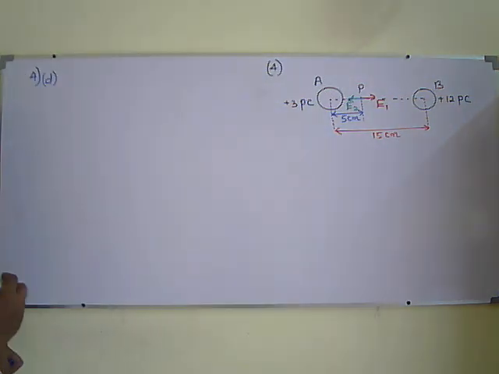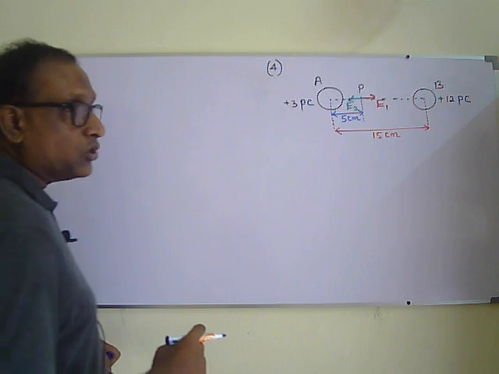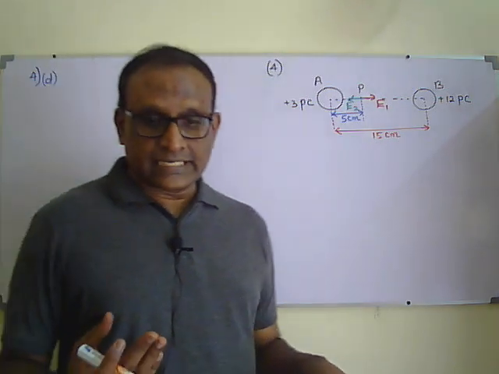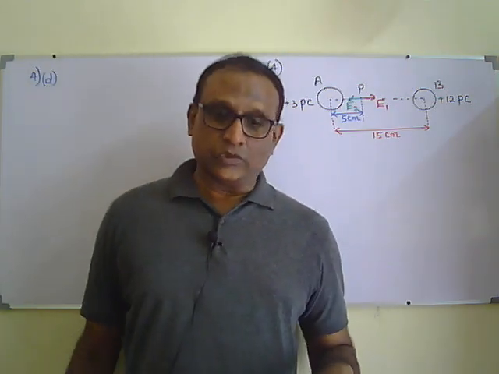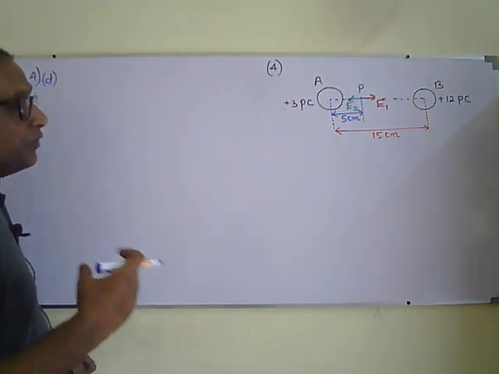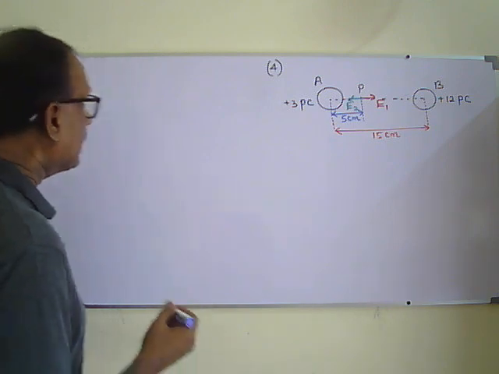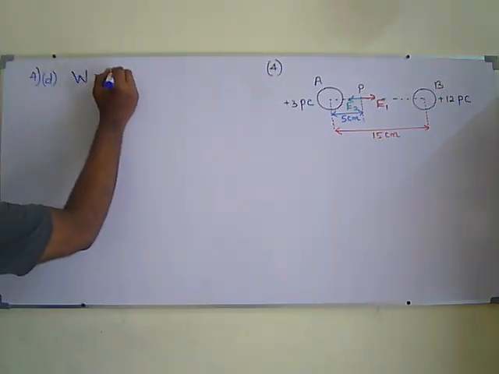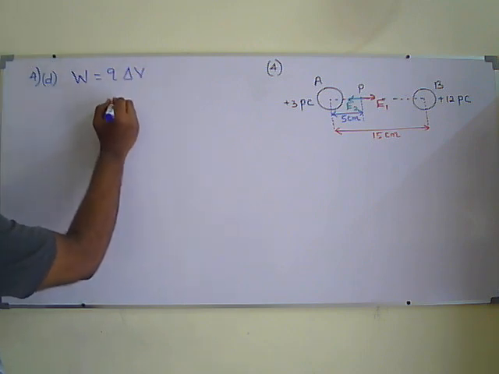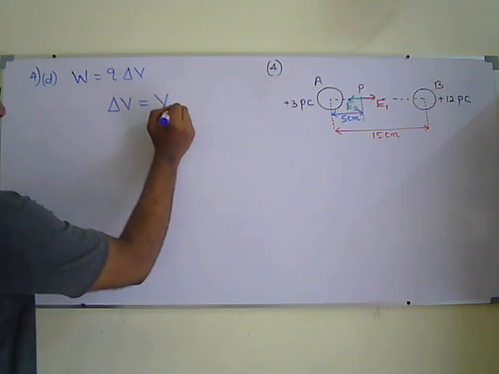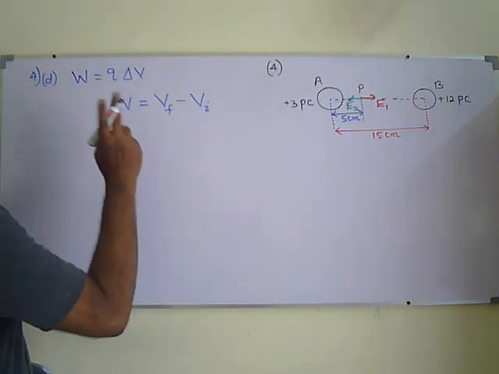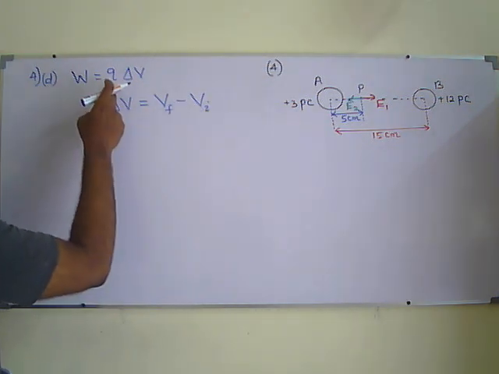So we know that when it moves from far distance to this point, it's going to lose its kinetic energy. So when it loses its kinetic energy, it will do work against the electric potential, or it's going to gain electrical potential energy. So according to my way of teaching, I told that earlier, if you are finding the work done, that is equal to Q into delta V. Delta V means potential of the final point minus potential of the initial point.